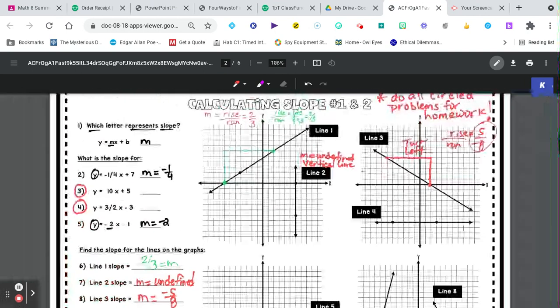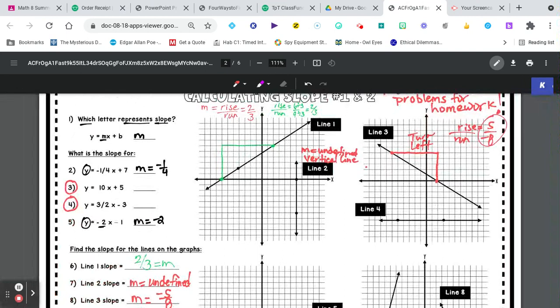Let's look at line 4, guys. Line 4 is flat, okay? I can already tell you it has a slope of 0. A flat line is also known as a horizontal line. And keep in mind, slope is steepness. So if it's flat, it's not steep at all. It's like traveling along a road that's flat. On a bicycle, it takes 0 effort to travel along it because you're not pulling any hills because it's flat or it's horizontal. So the slope is 0 again because it's 0 steepness.